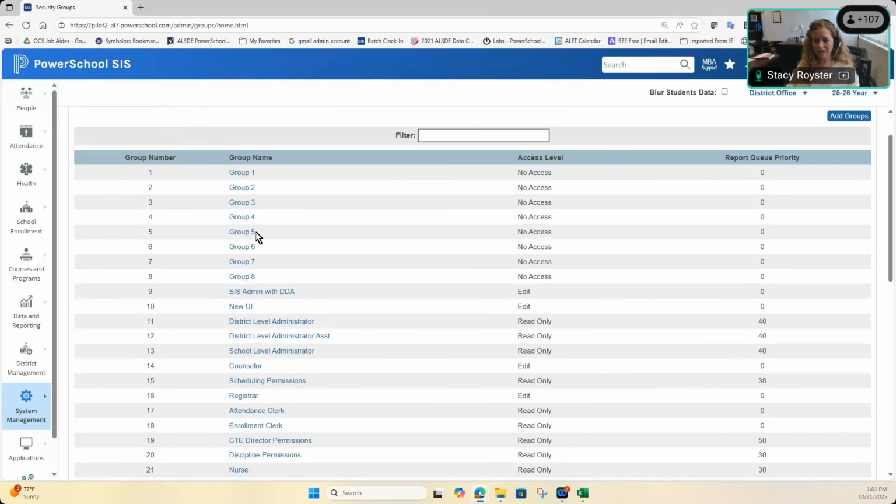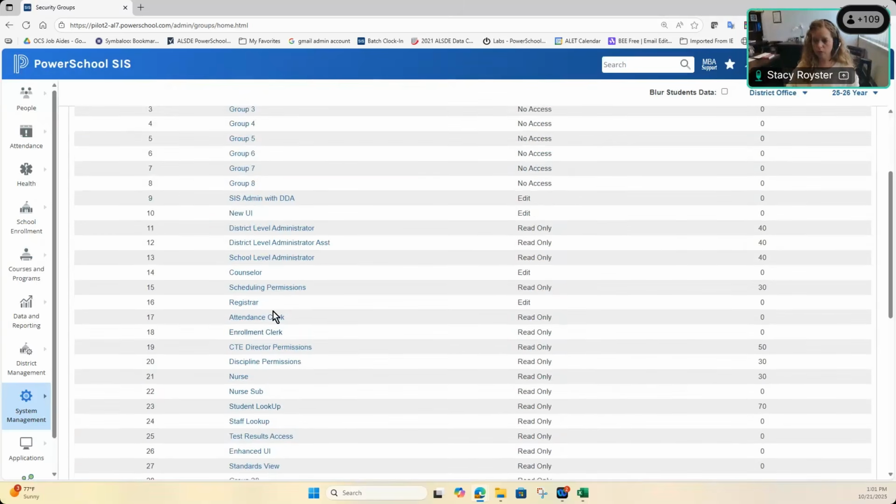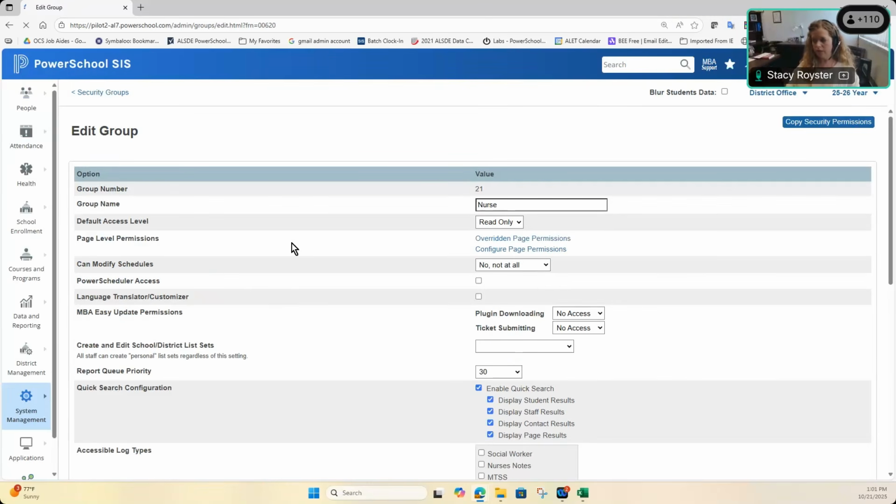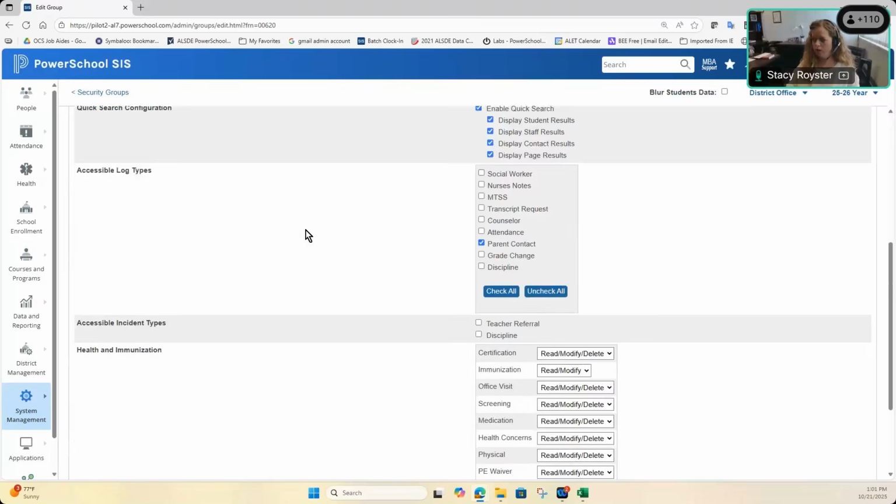There can also be health security permissions assigned to individuals in other groups. So no matter which group you're in, every group setup, I'm just going to click on the one that I have configured here called nurse, has the same set of options for our users.